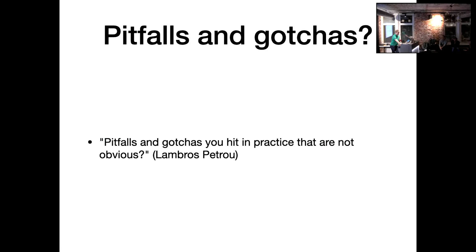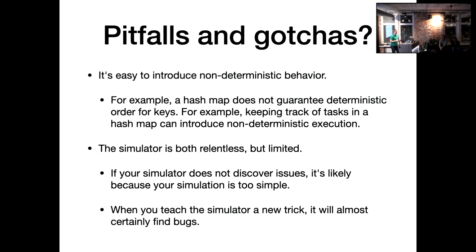Pitfalls and gotchas. I did mention some of these things, probably many times. But it is super easy to introduce non-deterministic behavior, like really. And I should have known about the hash map because I was talking to, I forgot whom, and they were making this point about showing this code example in Go where you iterate over hash map keys, and then it's not deterministic. And I was brave enough to say I don't care, because it is not necessarily externally observable, right? But in our case, it was, and it turned into a bug.